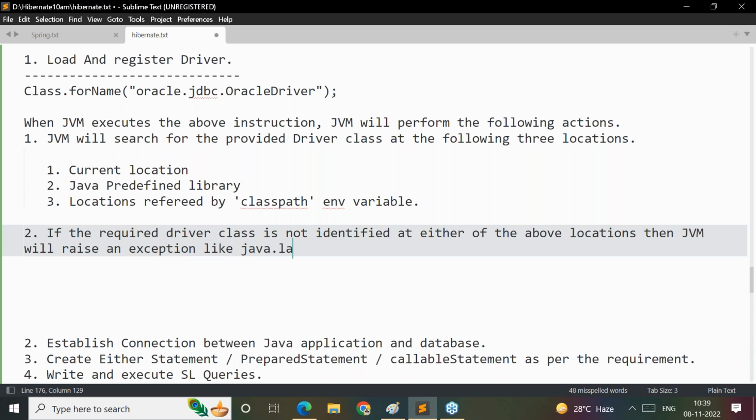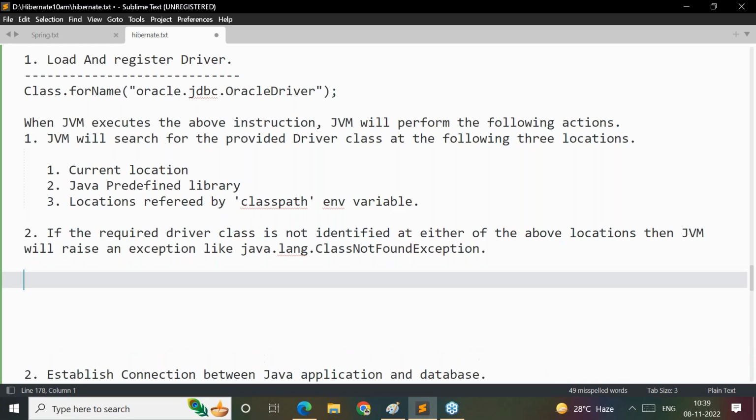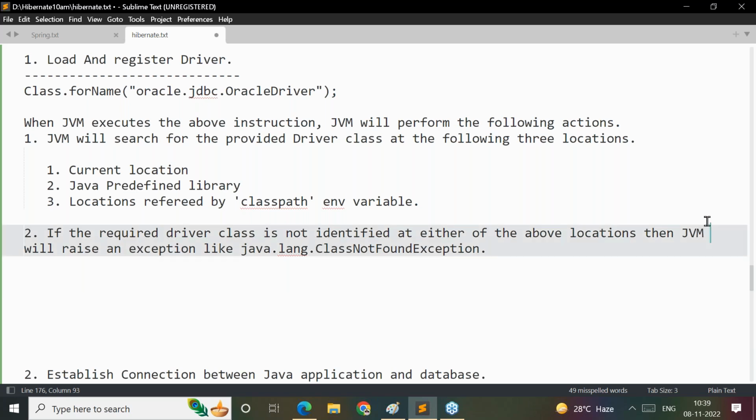What is that exception? java.lang.ClassNotFoundException. Guys, are all of you getting my point or not? So if the required driver class is not identified at any of the above locations, the JVM will raise an exception like java.lang.ClassNotFoundException. Fine, good.